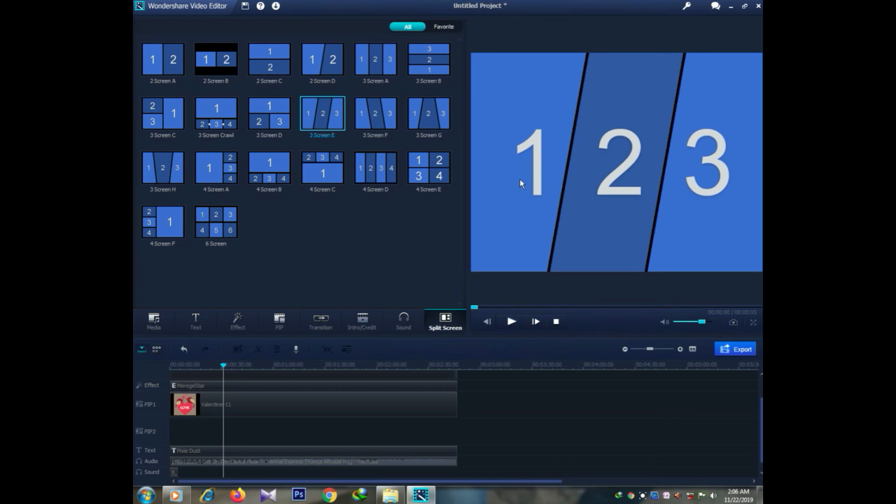Split means you can split one video into three parts. You can use your video from here display, and you can use sound record. Then you can use this sound record with video, friend.